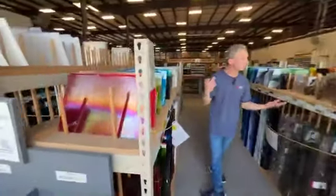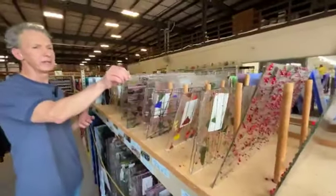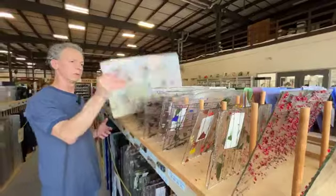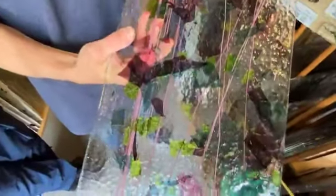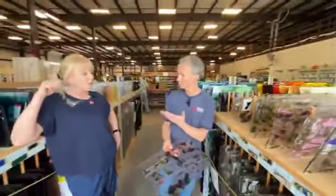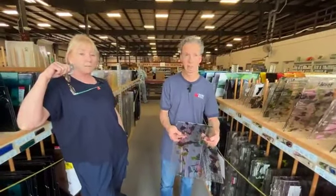And then down here, again, just more bullseye, but one of the nice things on this side of the aisle is, if you're not familiar with this glass, I think bullseye is the only current glass company making these, fracture streamers is how they're referred to. So they have stringers and fractures already embedded into the glass. So this is the single roll version, right? Yep, this is a single rolled.